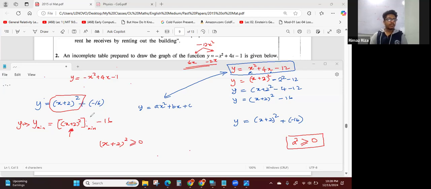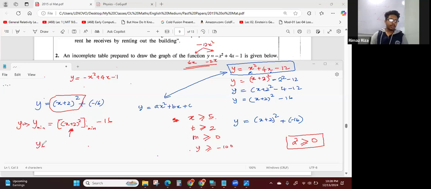But here we want the minimum of that value. So we can see what is the minimum of this. Now if you write x is greater than or equal to 5, that minimum value is 5. T is greater than or equal to 2, then minimum value is 2. M is greater than or equal to 0, the minimum value is 0. y is greater than or equal to minus 100, then minimum value is minus 100. Likewise, this one's minimum value is 0. So the minimum of this will be 0 always.